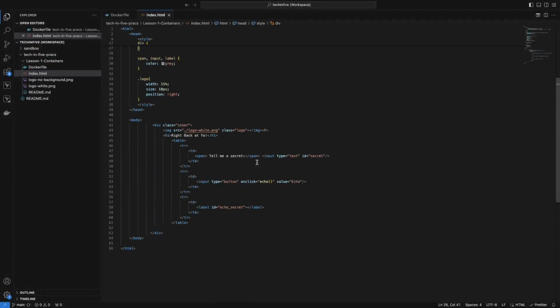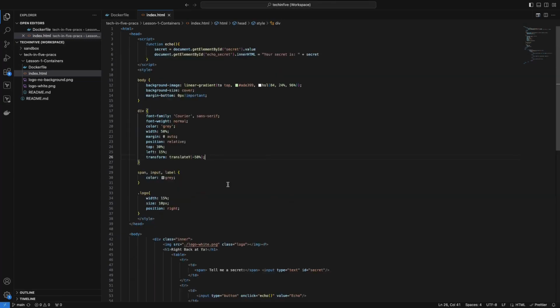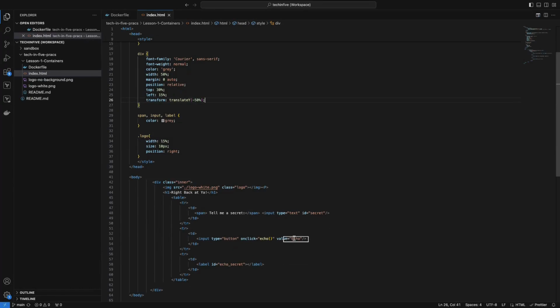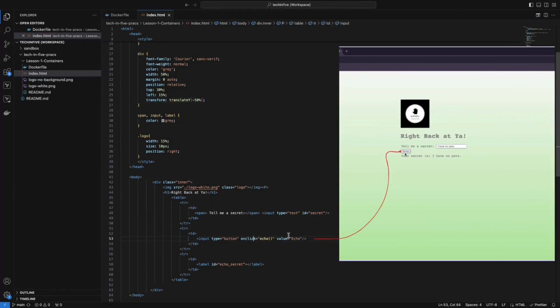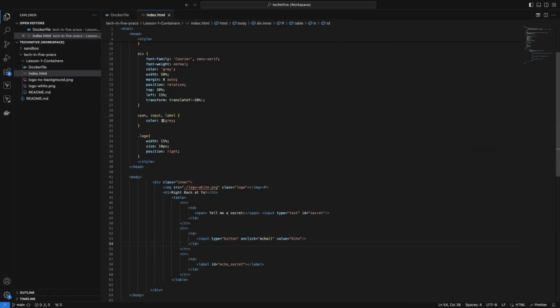And now looking at the index.html file we've just downloaded, if you pay attention to some of the code written, you will recognize a few things you saw on the web page, such as the echo button, the tell me a secret prompt, even the space on which the secret is being reflected. Now, let's modify this page by adding another button. I changed some of these values, which I'll explain later, and the label on the button will be clear. What did we really do here? We duplicated the existing line defining the echo button and we created our own called clear. Now we've got 2 buttons, clear and echo.